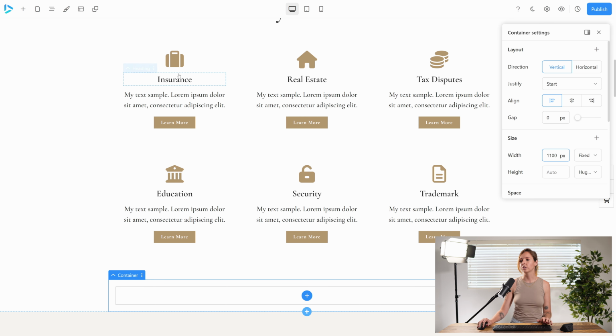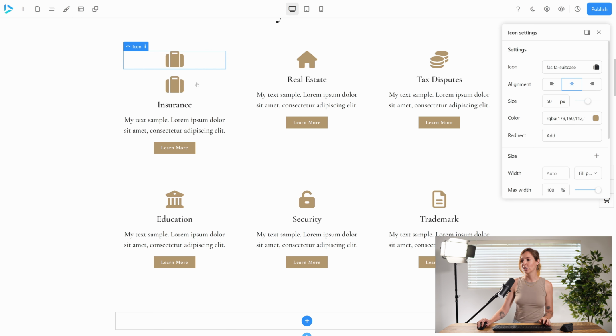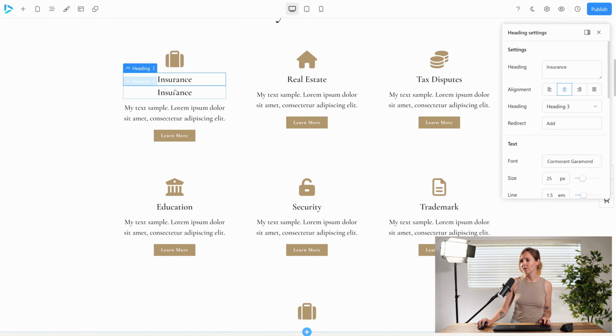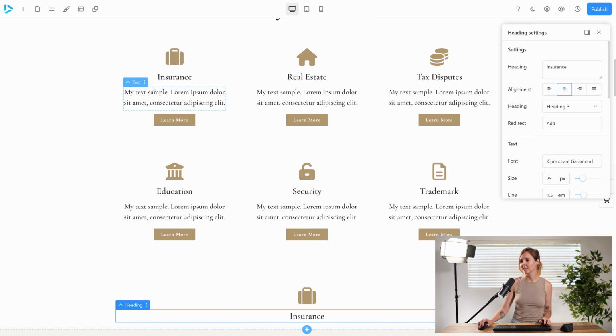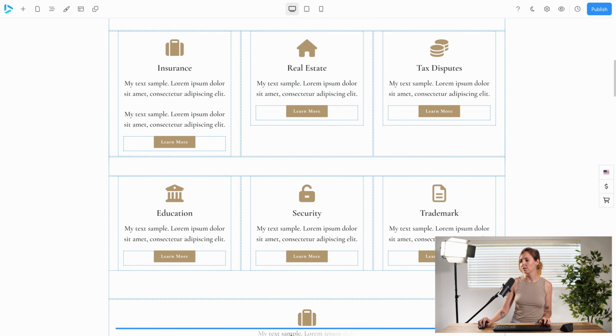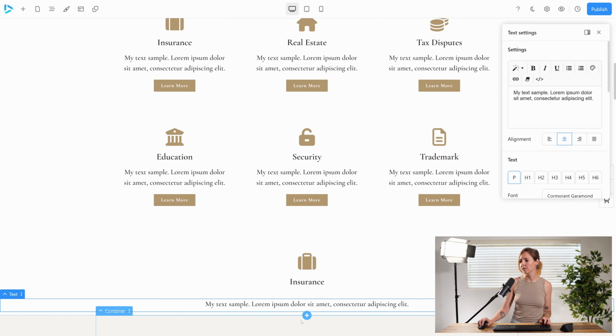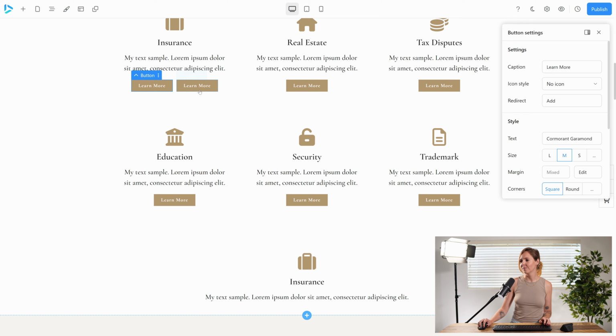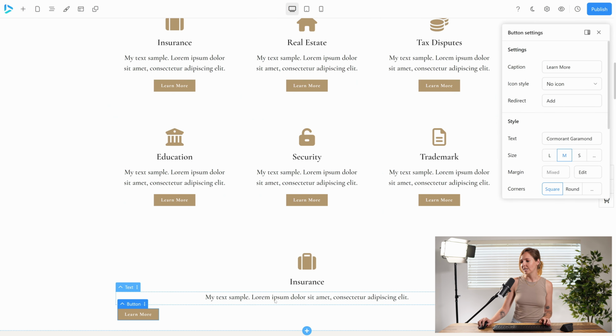The next thing I want to do is clone the content within one of these containers. These are already in containers. I could clone the entire container and do it that way, but I'm going to take it a little bit slower and show you how we can get pretty much the exact design using containers. So I'm just going to clone each item and drag it into that container. I want to clone it again, drag it into the container again. Same thing. That's not in the container at all. There we go. And then clone that button and drag that button into the container.